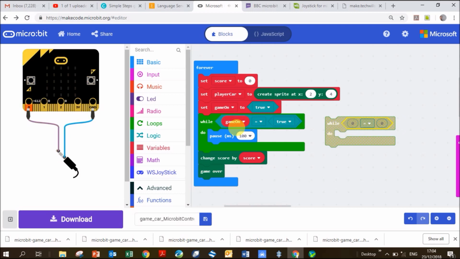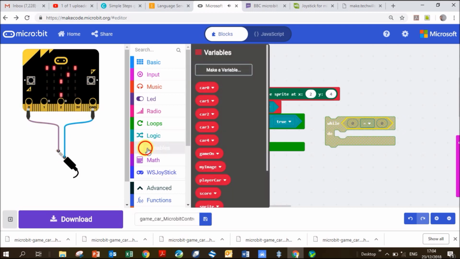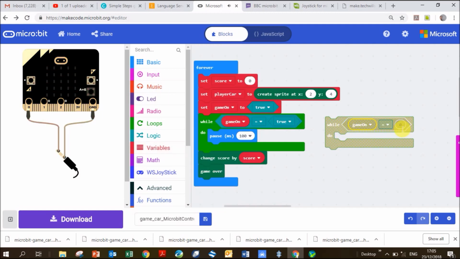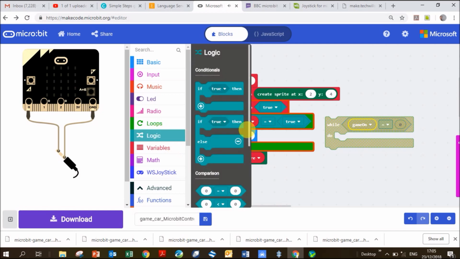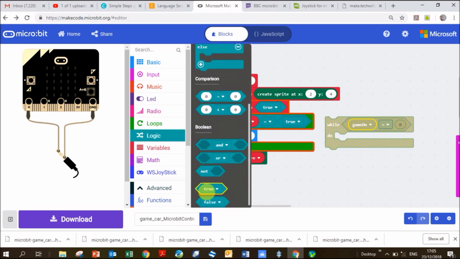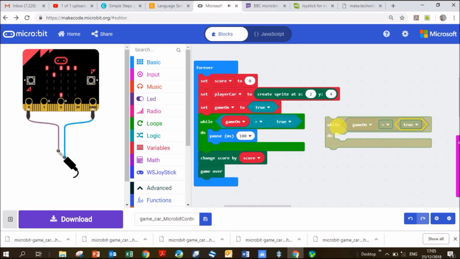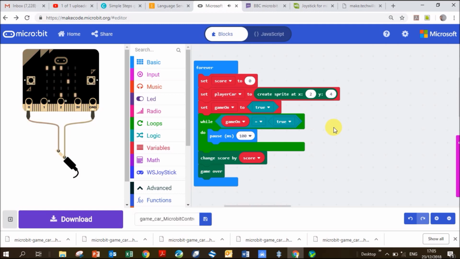We still have to put this variable game on. Over here, you would click the game on variable, scroll down, click on game on, and put it here. We still have to add here a logic statement: scroll down, take true, and put it over here. And so you can see that's how I created this one over here. I'm going to delete it so you don't get confused. And the last bit here: while a certain situation is in play, I want you to do something. And that do is to pause, and we'll discuss it now.